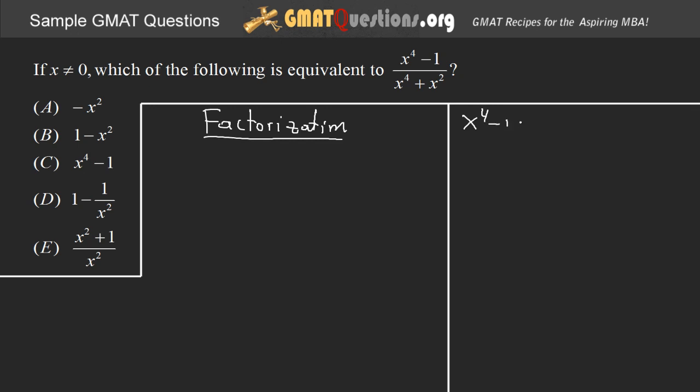Essentially, x to the power 4 minus 1 is really the difference of two squares. It's x to the power 4, which is the square of x squared, minus 1, which is the square of 1. So if I rewrite this, I can say that this is the same as x squared, squared, minus 1 squared. You see, so you have an entity here. You can call it a squared minus b squared. And you know how to solve that. We already dealt with this. So this would mean that this is the same as x squared plus 1 times x squared minus 1.